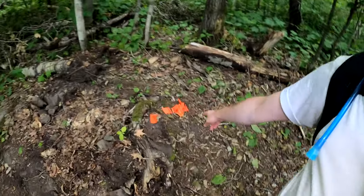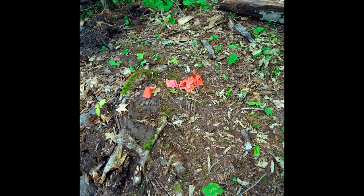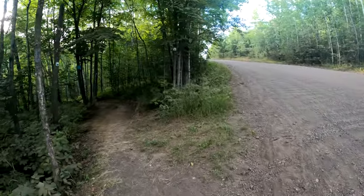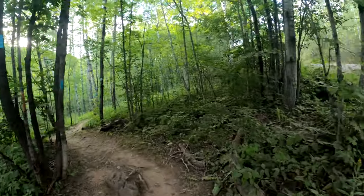A part of me likes to photograph random garbage and stuff — I'm really excited about all these flags. I've been vomited onto a road. I'm gonna chase this road for a while until we get back on the trail and then keep hiking, taking photos. What else am I gonna do? Oh hello, my trail friend — foot travel only, good.